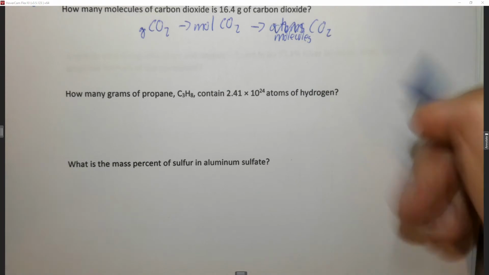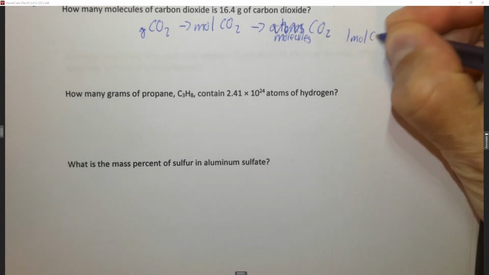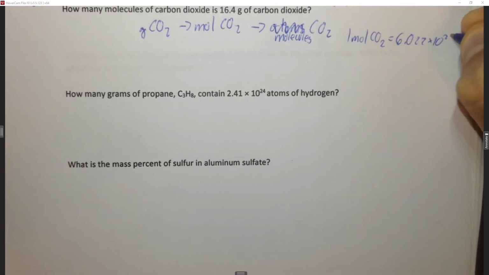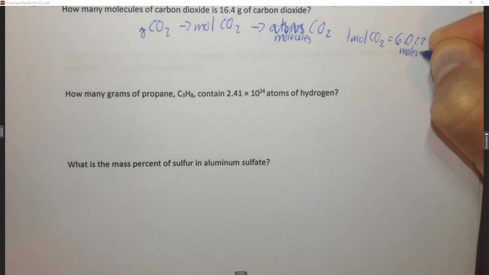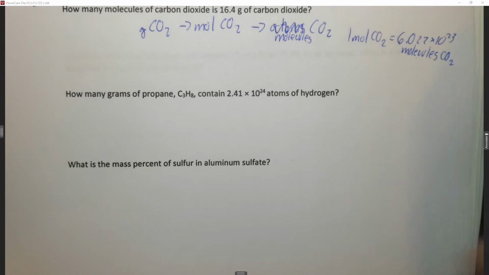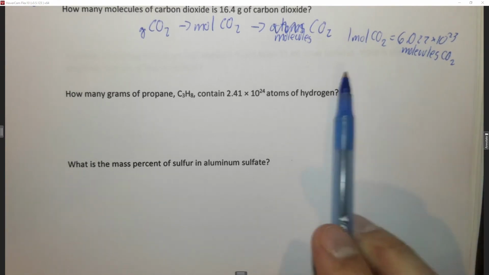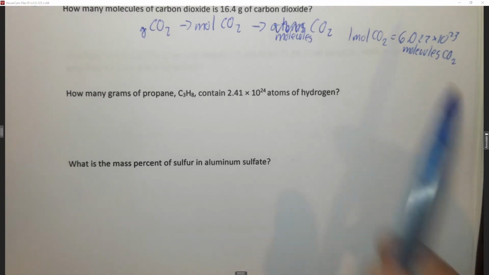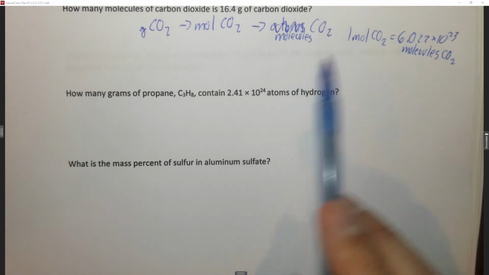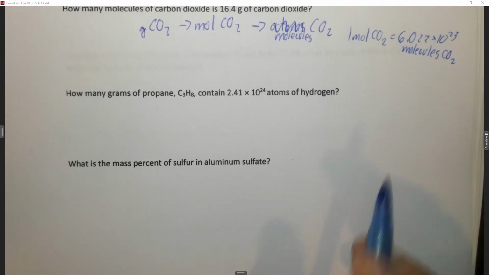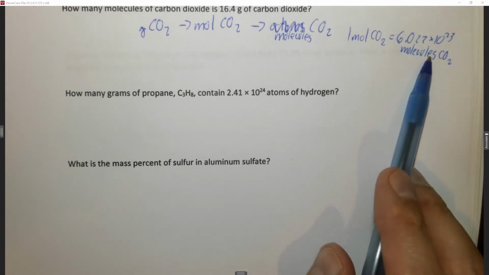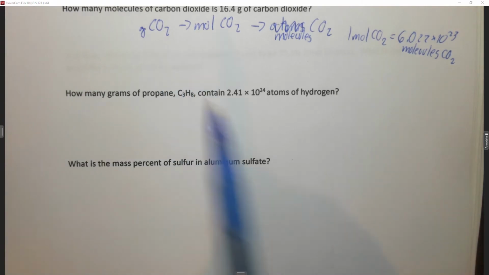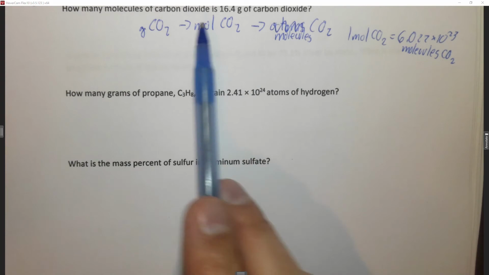We need to know that 1 mole of CO2 or anything else is equal to 6.022 times 10 to the 23rd, in this case, molecules of CO2. So a mole is like a dozen. It's a number of convenience. You can have a dozen bagels or a dozen donuts or a dozen beers. Just like a mole, you can have a mole of carbon dioxide or a mole of oxygen or a mole of iron. But when you do, you have 6.022 times 10 to the 23rd of the things, just like a dozen means you have 12. So it's the same idea, and we need this equality in order to make this conversion.